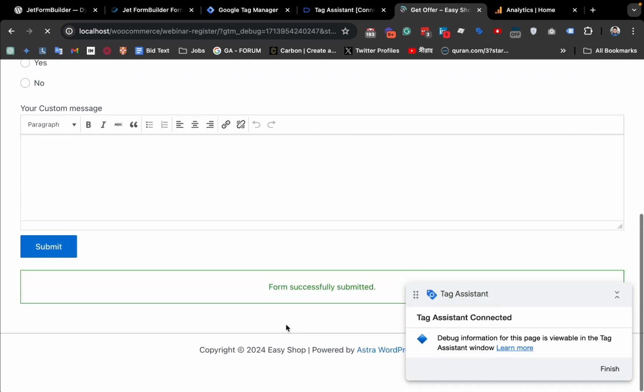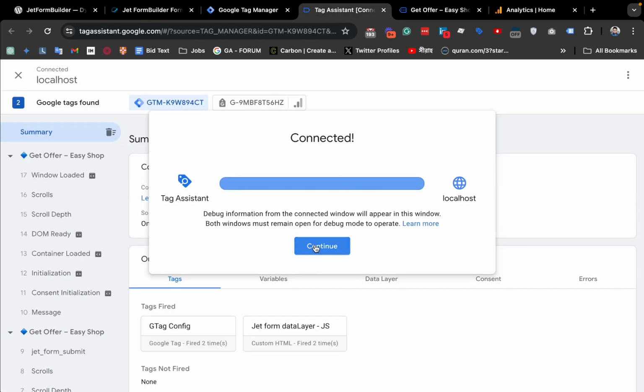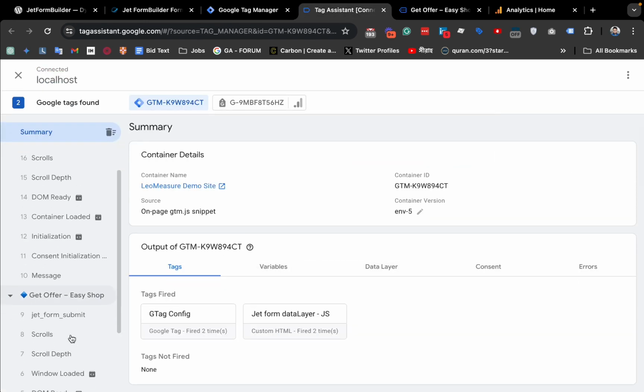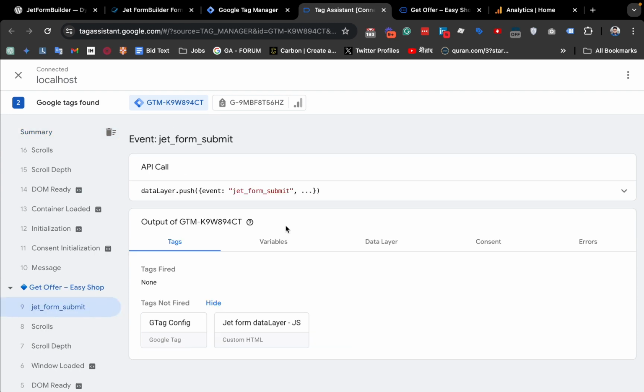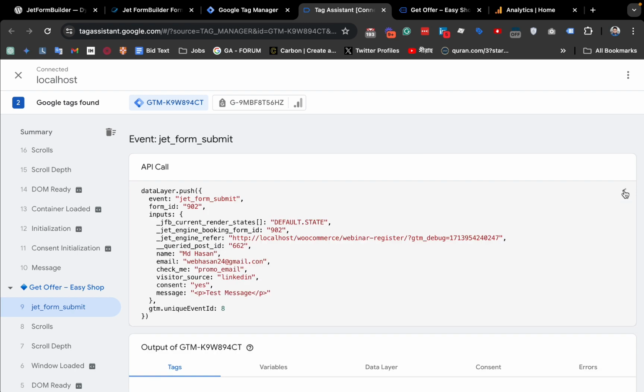You see that the form has been successfully submitted, and if I check our GTM data layer preview, here we have got the JetForm submit event, as well as if we click this icon, you see that we also get the form ID as well as the user inputs which we have inserted in our form. For example, user email address, name, and other values.